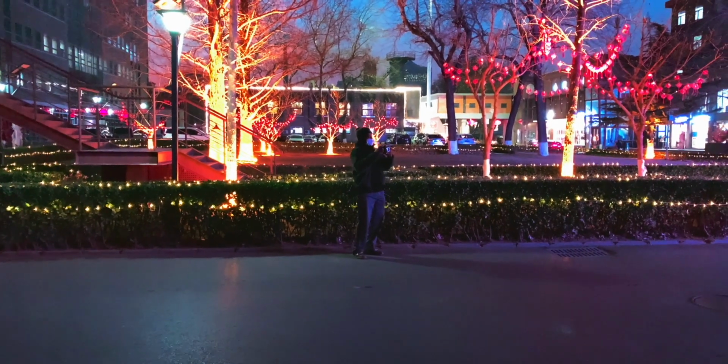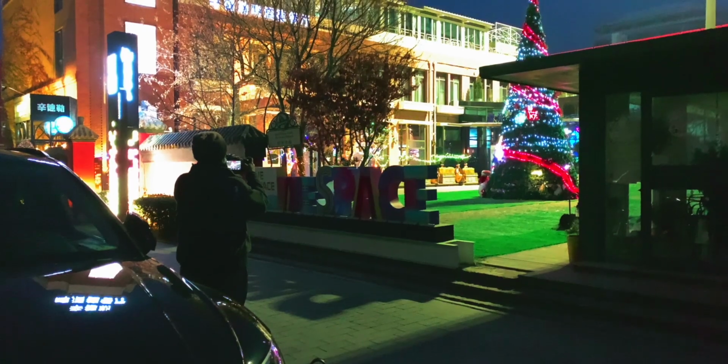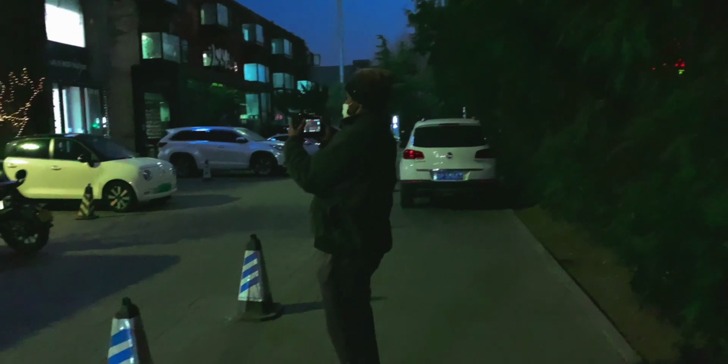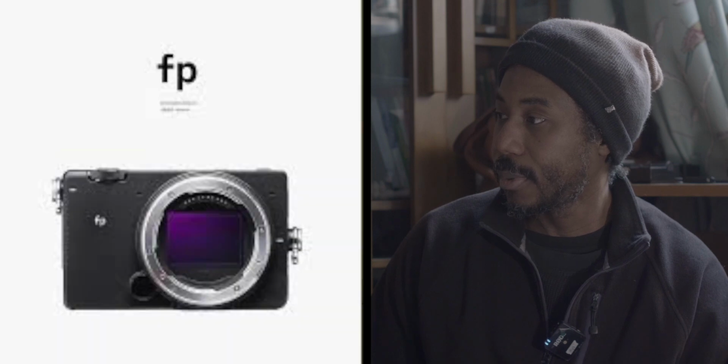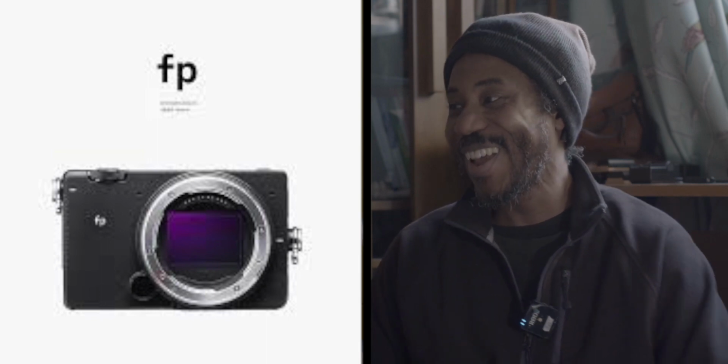This is a question you probably aren't expecting, but I'm throwing it out there because you know my feelings about that camera, and your feelings are very different about the specific camera I'm going to talk about now. If you're given the choice between Blackmagic Pocket Original and Sigma FP. Sigma FP, I'm going with Sigma FP. You're going to go with Sigma FP? I'm going to go with Sigma FP because I feel like the camera gets a bad rep now, but like the original, I think in 2 or 3 years that camera is going to be a pretty sought-after camera. Okay. I have that feeling, but we'll see how well this statement ages. All right.